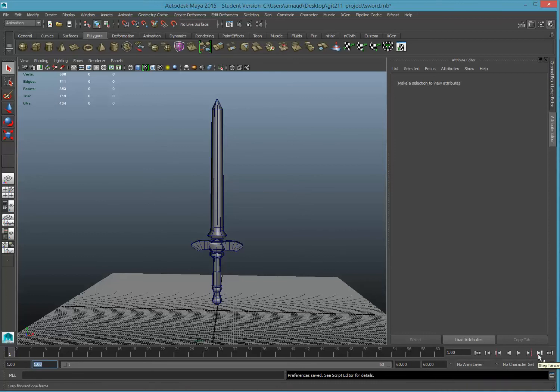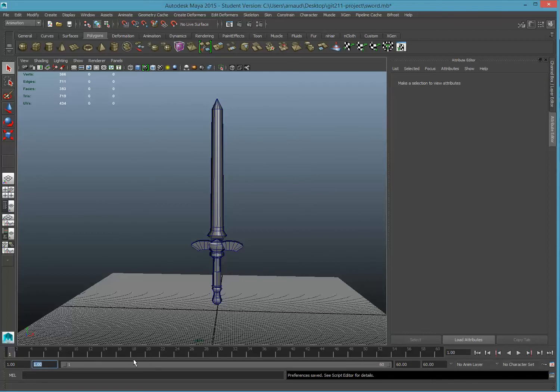Right here you have your VCR commands as usual. Play forward, play backward. The little red thing right here represents keyframes. So if you click on that button right here, you're going to the next keyframe. If you click on that button right here, you're going to the next frame. Go to the lecture on frame and keyframe, and you'll understand how it works. Okay, and then you go to the last frame, and you go to the previous, back frame, basically the end. That's pretty much what you get right here.